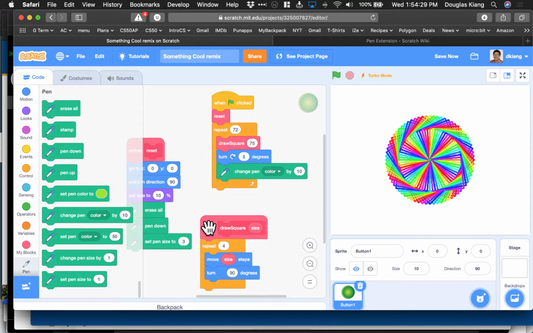But here's the thing, what would happen if I start thinking about changing this design? What if I wanted to draw a square that's 75, but then I wanted to draw another one that was like 85 and then 95, so that every time it draws a new square, that square is progressively larger. Or maybe we want to start it really small at 5 and then add 5 or 10 each time.